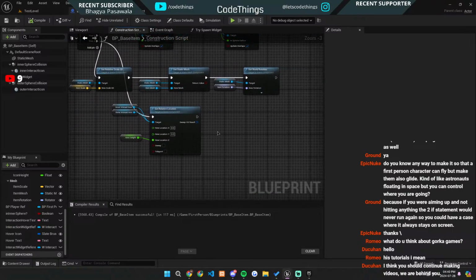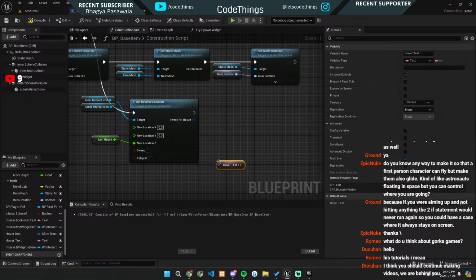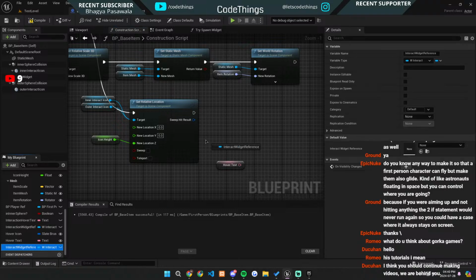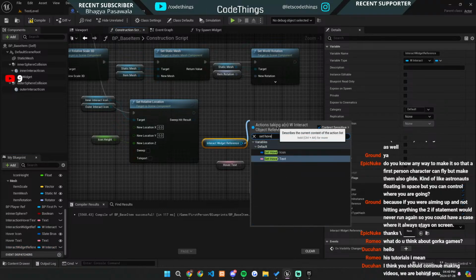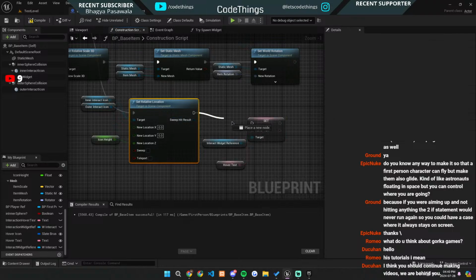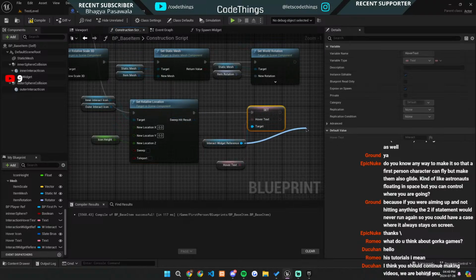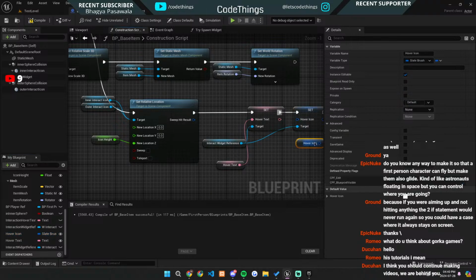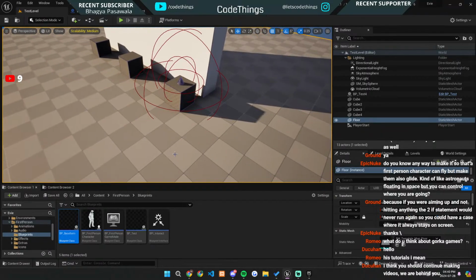So we'll set the hover text and the hover icon. Set hover text, boom, and do the same thing with the hover icon, setting it to the hover icon that's going to be here. And what I want to see is if it'll actually update.